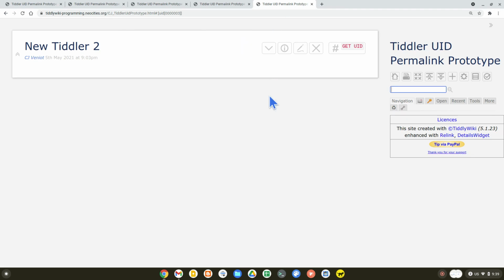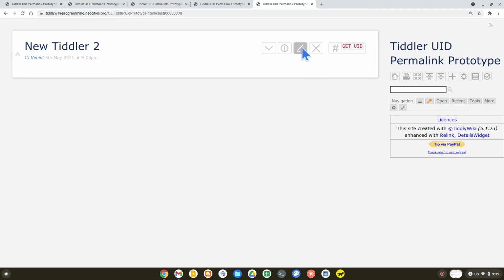So anyway, there's my view of permalinks that are based on unique identifiers assigned to tiddlers for which we do want to allow permalinks, that we really want static permalinks to from the outside.